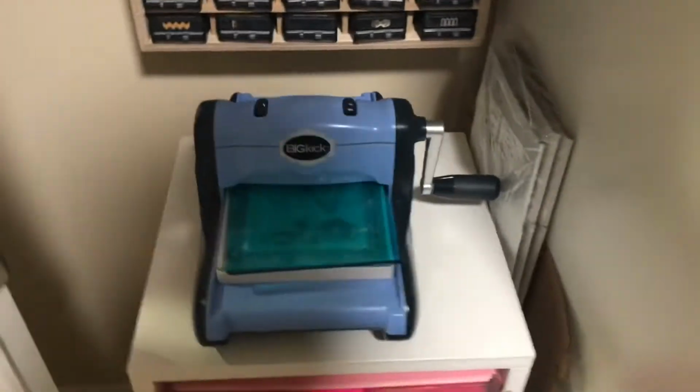So I'm gonna have to reach back here. That's a two-handed operation. Let me see what we got back here. Here we go. A medium-sized priority mailbox. That will work. Awesome. Okay, now let's put the box together.